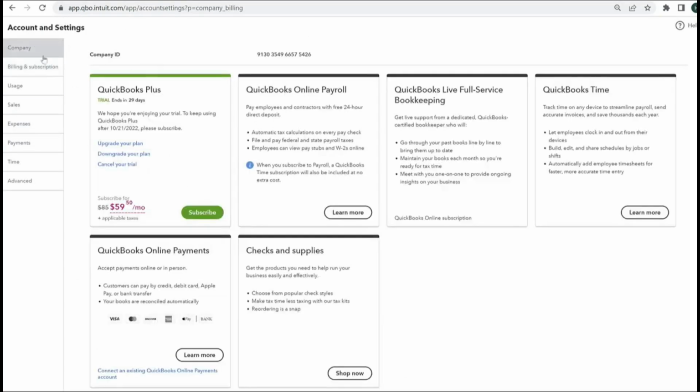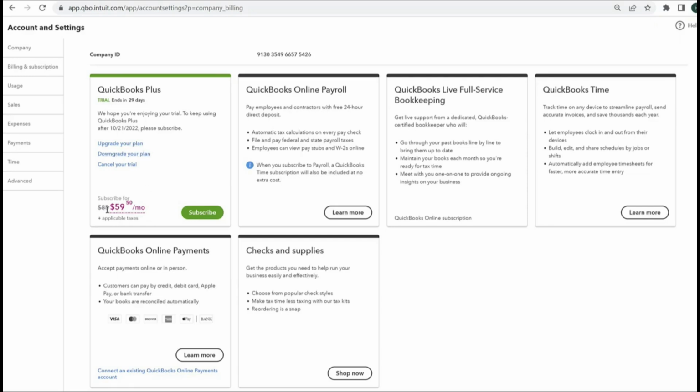All right, so after you've clicked billing and subscription, you will see whatever you've signed up for here. So it'll also show you what that 30% discount is for the 12 months. So you can go ahead and check that, and then you can easily upgrade or downgrade from here. So if you realize, hey, I actually need some additional features, once you get all of this set up, you can go ahead and upgrade. Or if you said, hey, I actually don't need all these features, you can downgrade your plan.